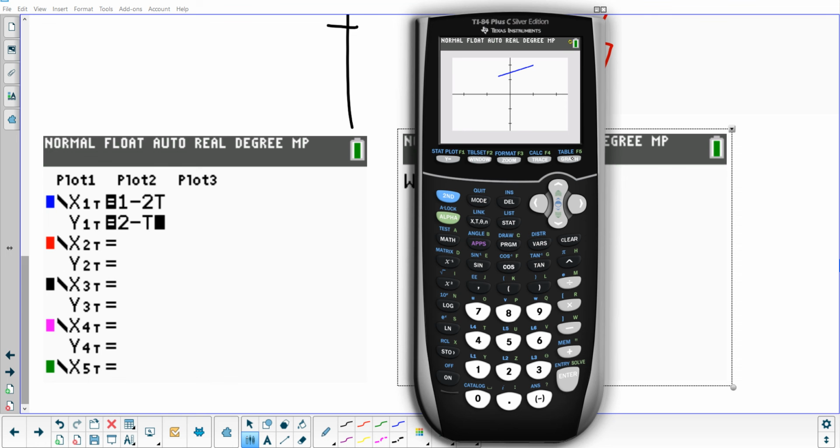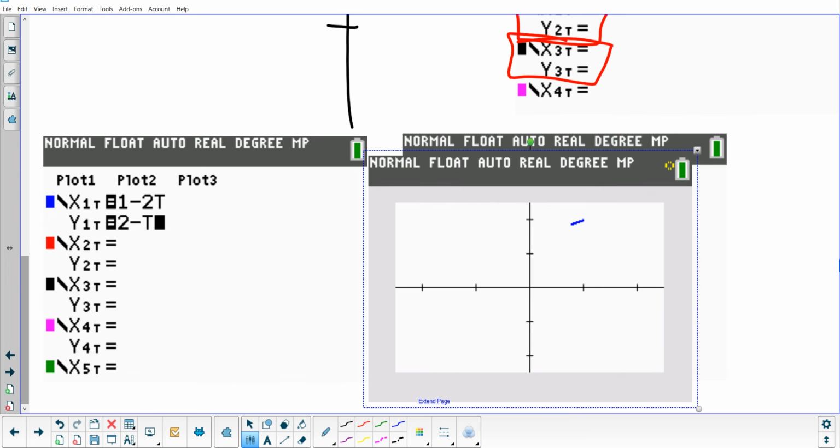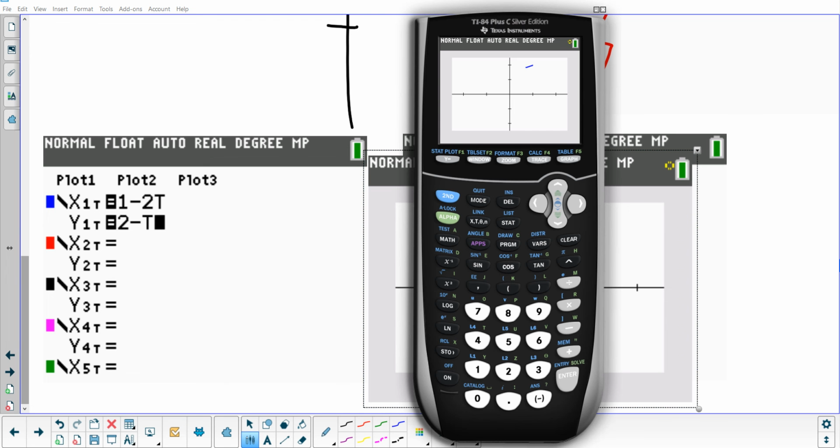But I mean, it took a good 10 seconds maybe to do it. Maybe I don't want to wait. Or maybe I have a graph that's so complicated, instead of 10 seconds, it's going to take 10 minutes. If I go to sketch something, and I see that it's sketching it way too slow, like right now, it's going to take 10 times as long as it did before. I think it's plotting over 10,000 points. This is going to take like a minute. I want to stop. I can't press anything while it's graphing. The only thing I can press to make this yellow circle stop spinning is second off.